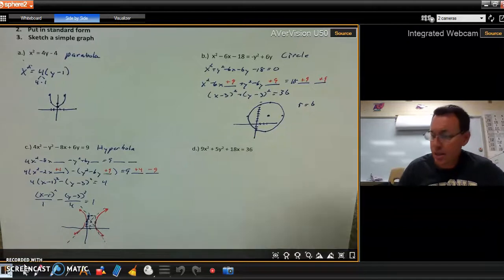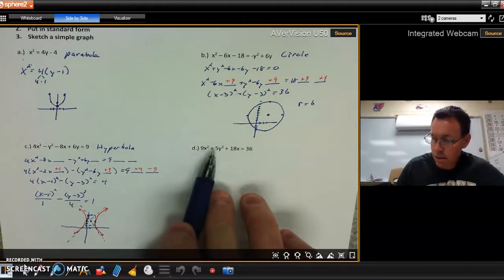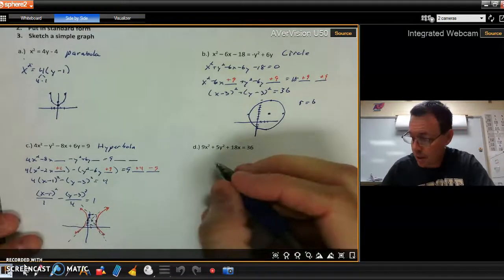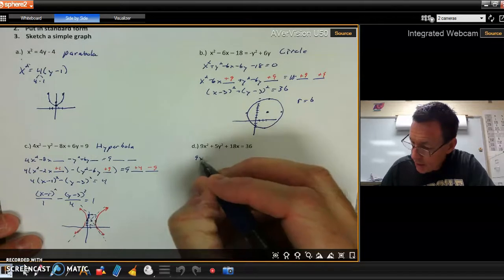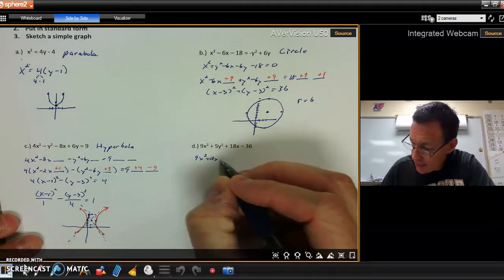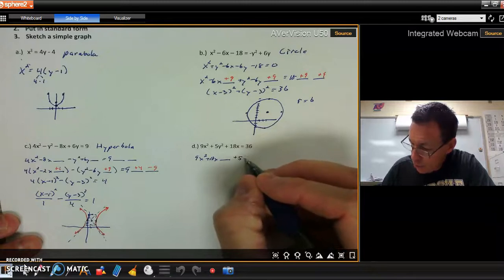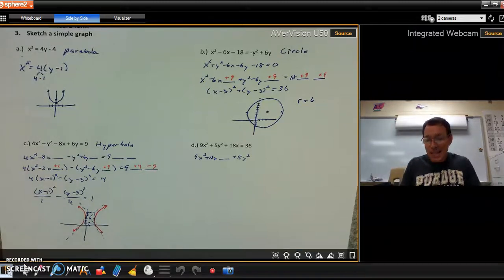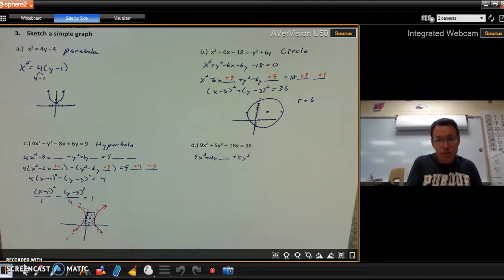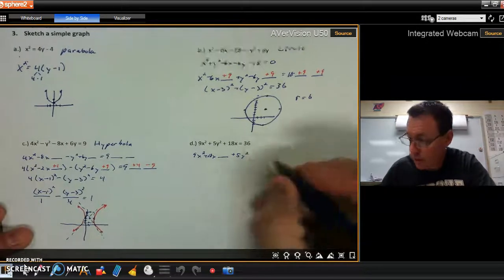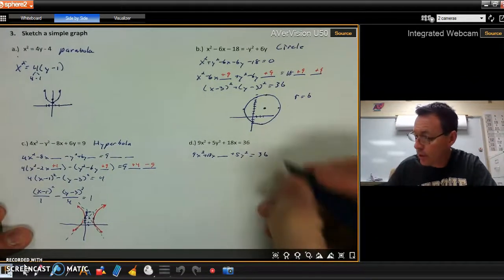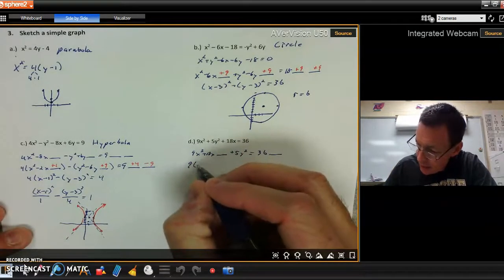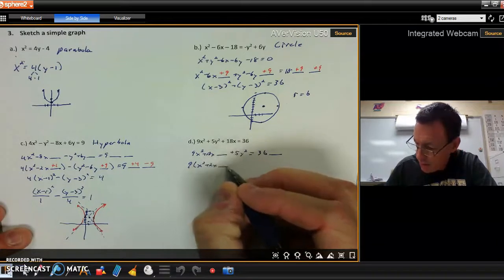Last one is an ellipse. Different numbers, but they're both positive, so that's going to be an ellipse. Okay, so what do we got here? 9x squared plus 18x, leave a blank, plus 5y squared. There is no y term. Okay, so if there's not a second term of the trinomial, we don't need a third term. We don't need to complete the square. This is good. We're all set. The only thing, so we're going to have one blank over here. So, oh, got to factor out my 9. I'm not ready. X squared plus 2x.